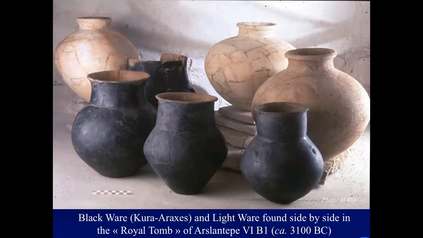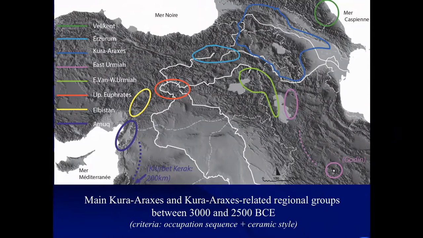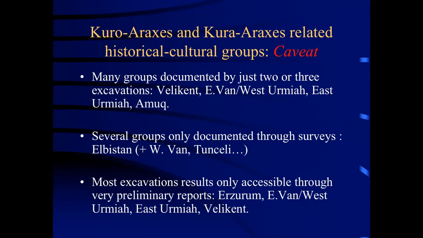In a few regions, during certain periods, lightware and lightware-crafting peoples were clearly engaged in multiple interactions, and these interactions are best illustrated by the royal tomb at Arslantepe. But this is clearly not the general case. My first step at trying to model the demise of the Kura-Araxes complex was to delineate Kura-Araxes and Kura-Araxes-related units by region. In doing so, I have relied on broad ceramic stylistic trends, but more importantly on the dating of the last Kura-Araxes settlements as indicated by the excavators in each region. This is how I ended up mapping eight different groups that you may see on this map. This is clearly a tentative map, since all known groups have not been reported — I have only reported groups for which I had enough information — and I could have gone into more detail and created more groups, especially as far as the Kura-Araxes unit is concerned.